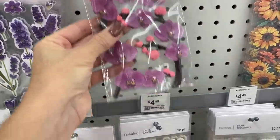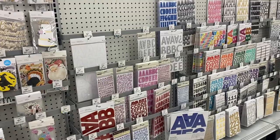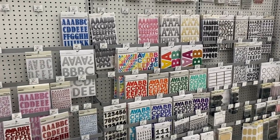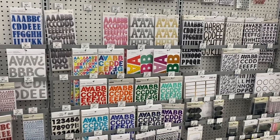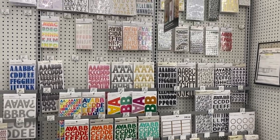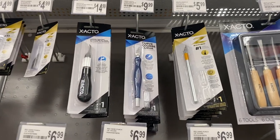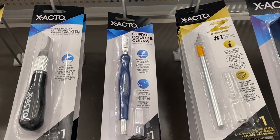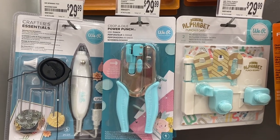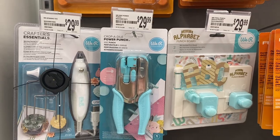I found this one — look at these florals! I love this so much; I don't know what I would do with it, but I want it. Here's the section with all the letters — all the different colors and fonts, textures and glitter letters for scrapbooking or planning. Some of these are flat to use in your planner. I also found this new X-Acto knife — it has a curved grip, and I think that could be really helpful. And then here's the Crop-A-Dile individual single punch for disc-bound planners.